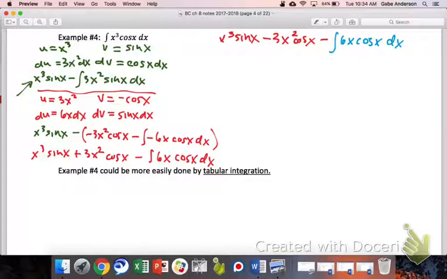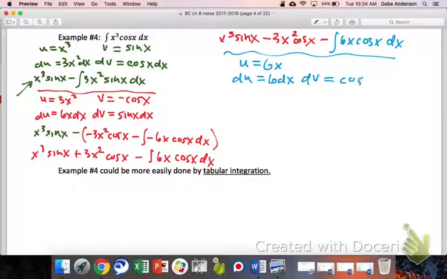Because again, I've got a polynomial times a transcendental. So I'm going to go with u equaling 6x. Therefore, du is equal to 6 dx. dv then would have to be cosine of x dx, and v would have to be sine of x. And we can see it's actually going to come to an end now, isn't it? Because my voodoo is going to just be 6 sine of x, which is not another integration by parts. That make sense? So here goes.